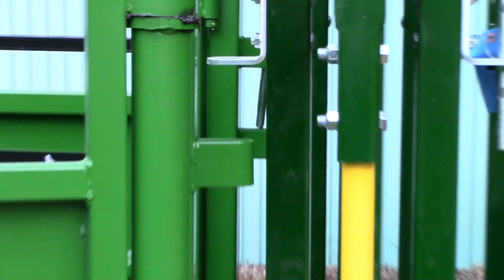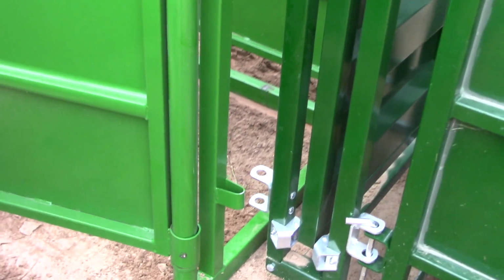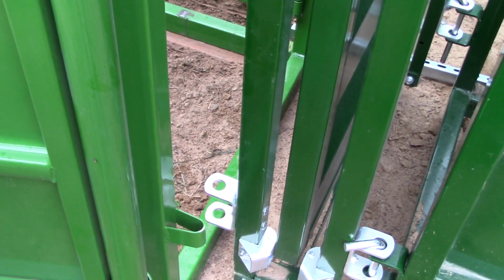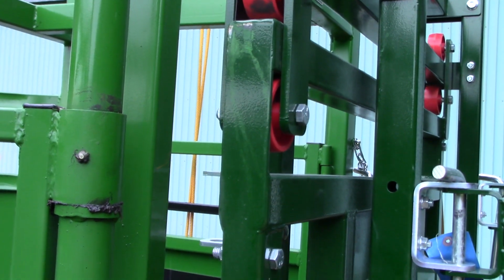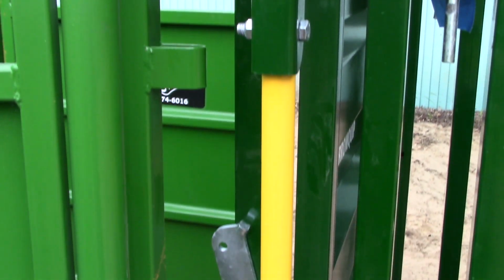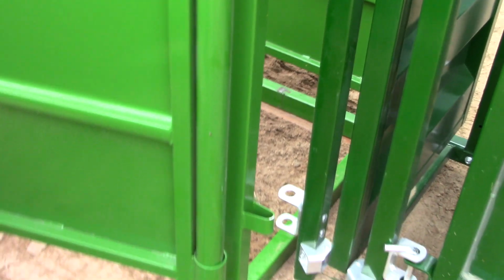What we're going to do on this particular side here, you can see we have a little bit of a gap there. I'm going to fabricate a U-bolt channel that will go the entire way from top to bottom. That way we'll have all in place. For right now, we may just chain it together because it's really not going to move anywhere. But we all know they can get a little rambunctious.